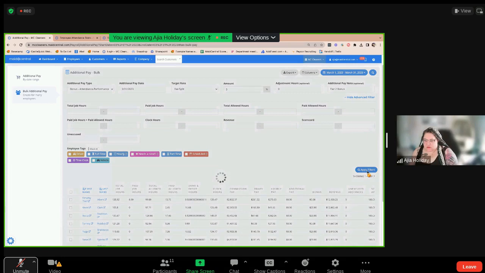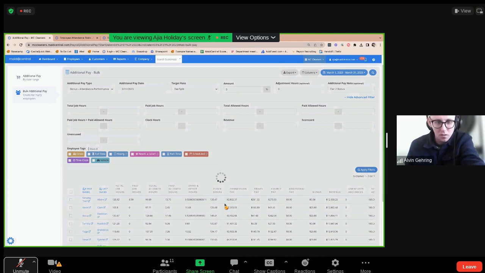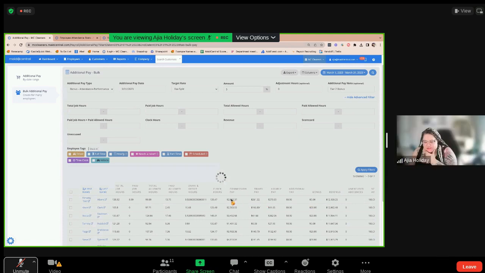Because fee split is already based off of revenue. You can always tell off of the field in the report. So you can say revenue, it pulls from what you see there under the revenue field and then adds 2% onto that. And there's a fee split field as well, right? There's not. It's just commission pay.